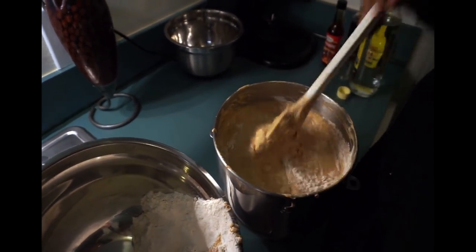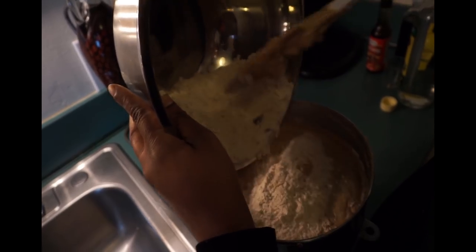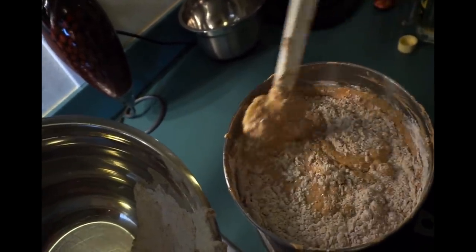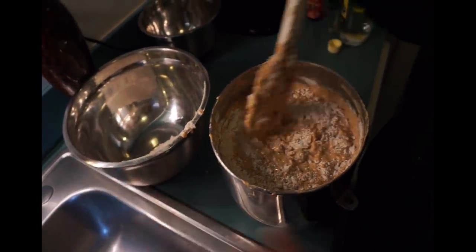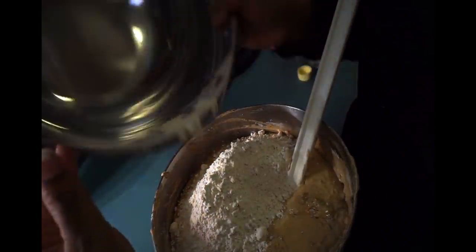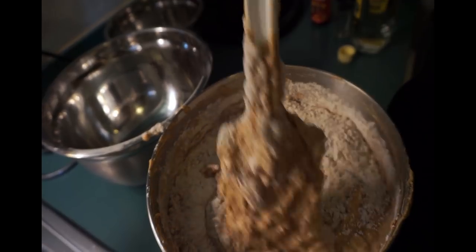Fold it in. Okay. A little more. Fold it in. I put this down so I can actually hold this bowl. And then I'm gonna put the last little bit in there. All right. And give it a good mix. Try not to overmix it though. You just wanna mix it just enough to make sure it's mixed good.